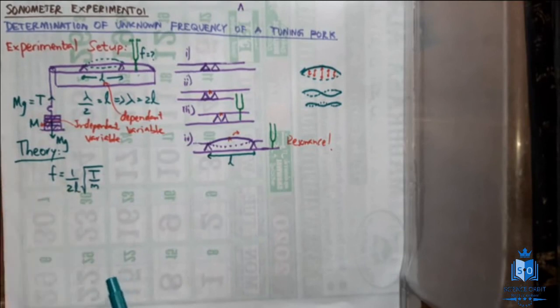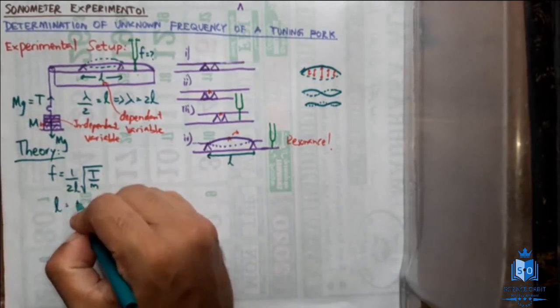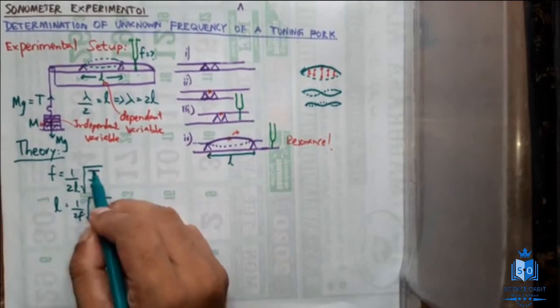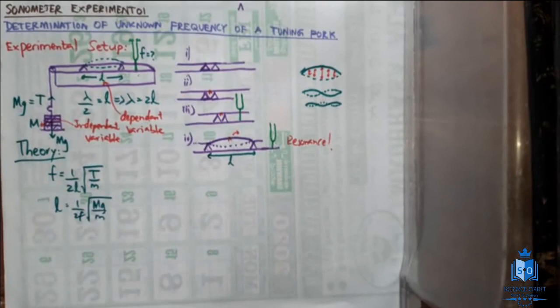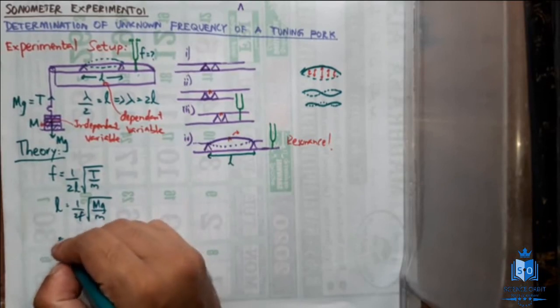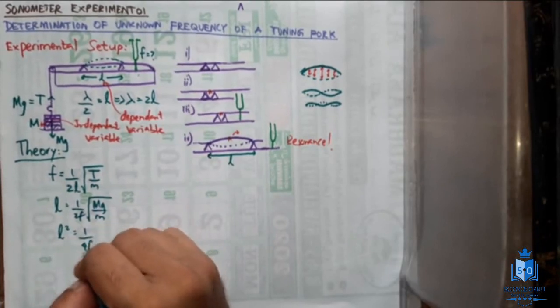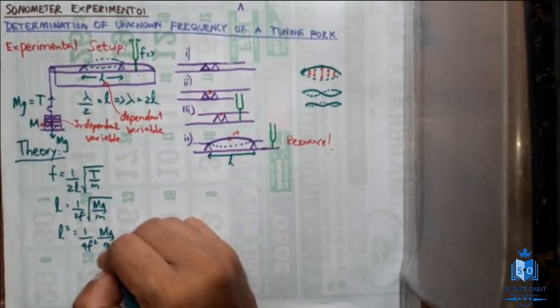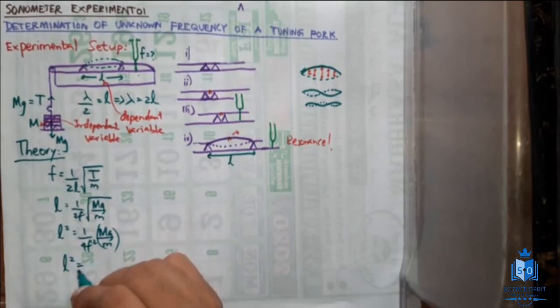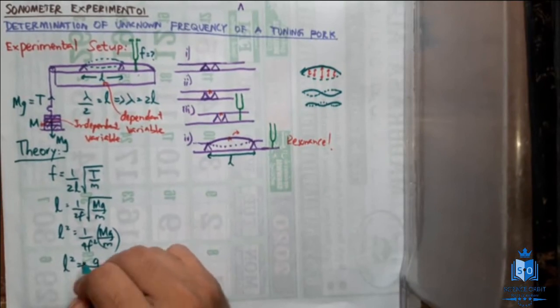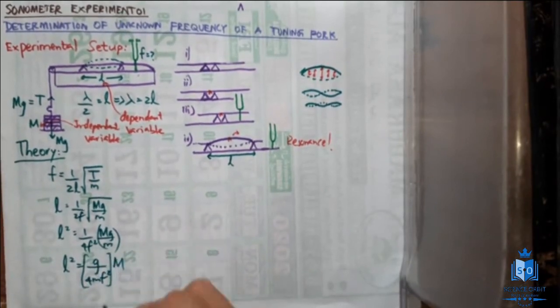So, I will make L the subject. When I make L the subject, I will get L equals 1 over 2f square root of, instead of T, I will substitute Mg, capital Mg over simple m, right. And then since there is a root, things will get a little complicated. Let us square either side. So, I will get L squared equals 1 over 4f squared times Mg over simple m. I will rearrange this equation and end up with L squared is equal to simple g over 4mf squared into capital M. I hope you can agree with me on this. It's just a matter of rearranging.